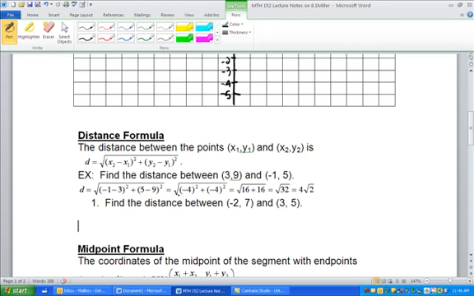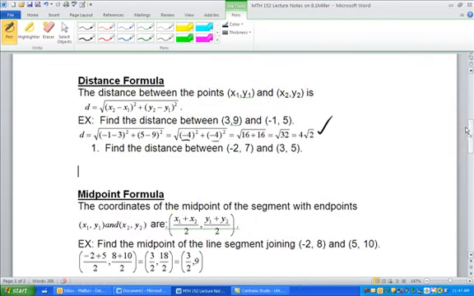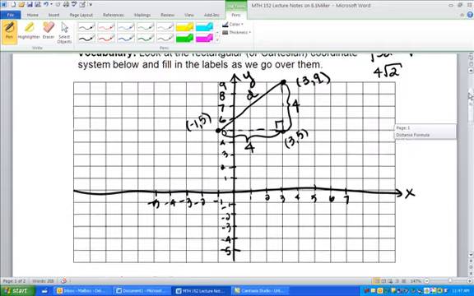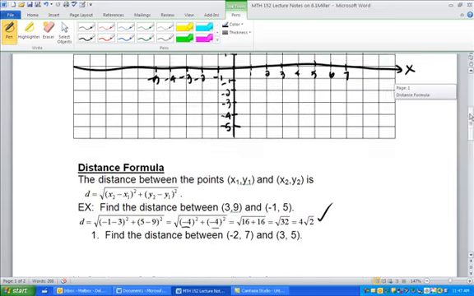And notice within the formula we actually came up with -4 squared plus -4 squared, and then we took the square root of that. So we got the same answer by drawing it on the graph and looking at it that we did using the formula. So our formula is that we want to take the square root of the difference between the x's squared, plus the difference between the y's squared. And basically what we're doing is we're applying the Pythagorean theorem like we did here, and then taking the square root of both sides to get d.